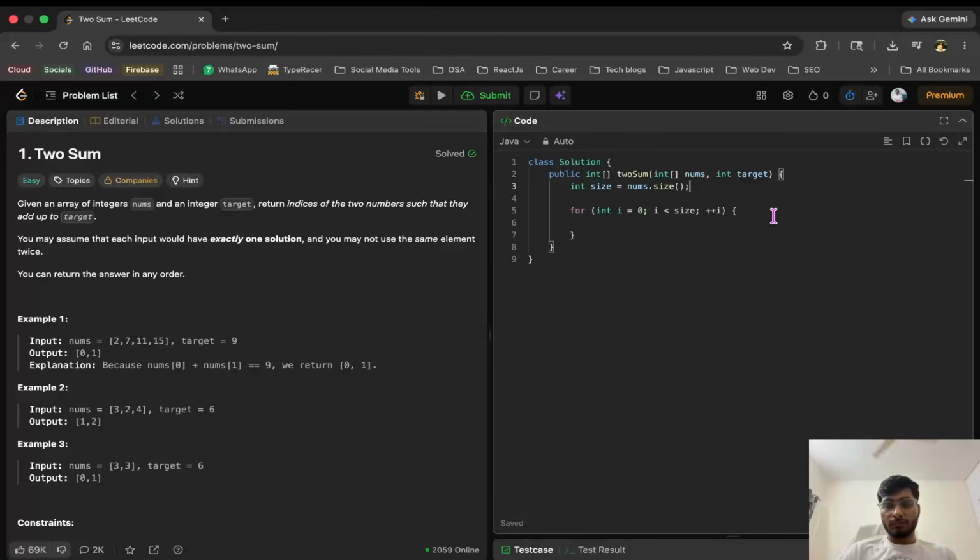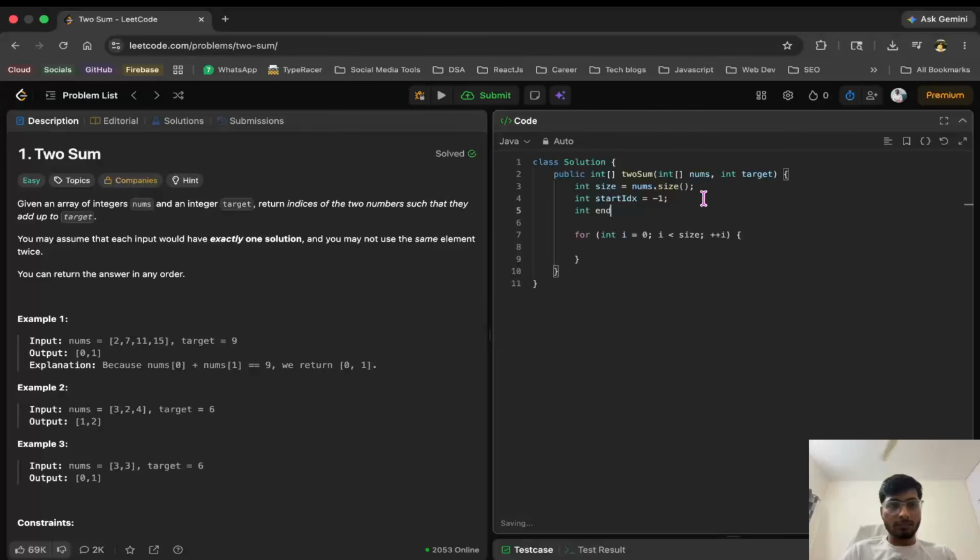So let's say I will say start idx equal to -1, int end, okay, let's say first and last, which will add up to the given sum. I will initialize it as -1 so that in case we haven't found anything, we will return it.